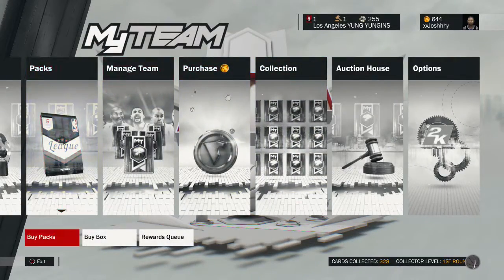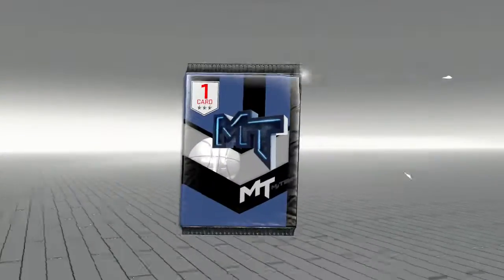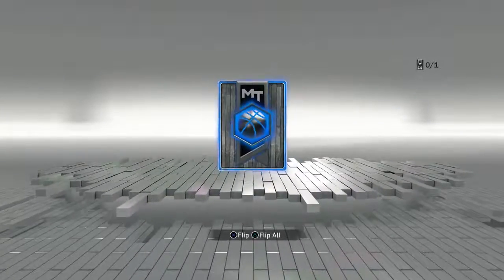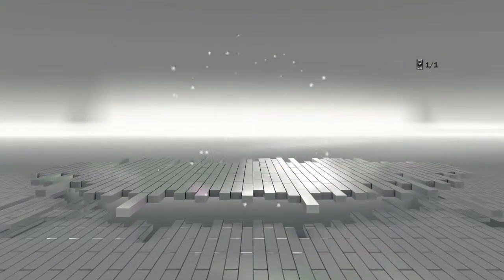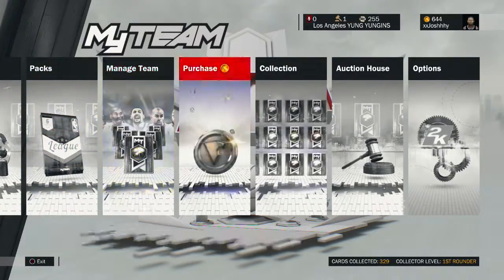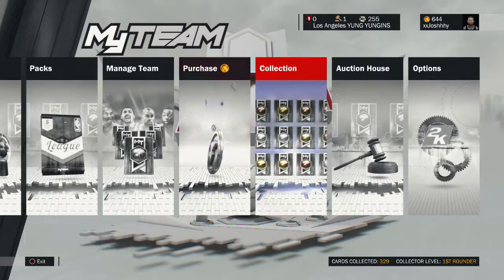So here we go to the reward queue. Collection complete, Mavericks Derrick Harper. Bam. Here we go. Sapphire Derrick Harper. Now this had to have been before, I believe, '95, because obviously they had the number one overall pick, and then they got Jason Kidd, Jamal Mashburn, and Jim Jackson to form the Triple J Ranch.